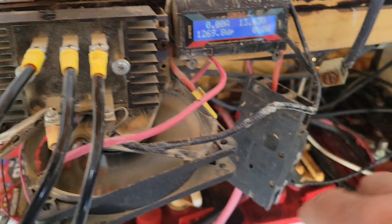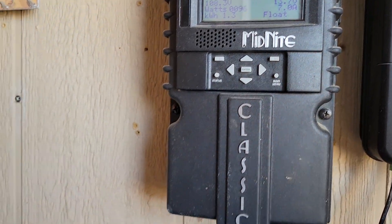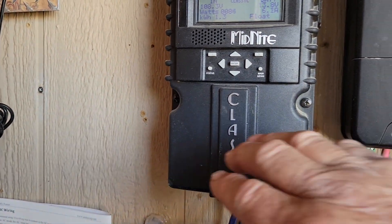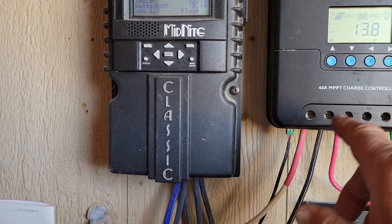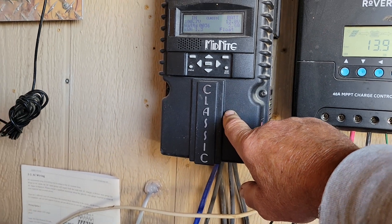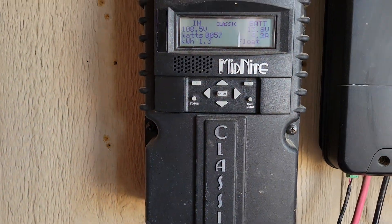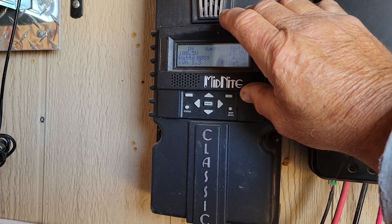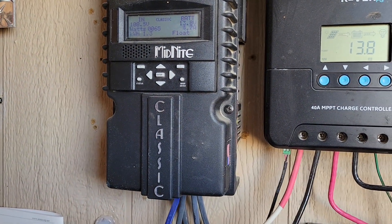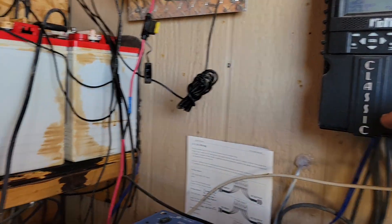That's why I recommend: instead of coming out of this meter and going to the battery, come out of the meter and go into a Midnight Classic controller. Your batteries would be maintained in the most efficient way through the Midnight controller. You could still connect off of the accessory connections inside the Midnight controller and use that extra electricity for something else — running lights or a night light. The Midnight controller will just disconnect the charge from your batteries if your turbine is putting out too much electricity, so it won't blow up your batteries. That's the two options.